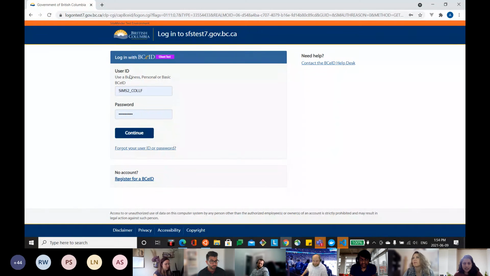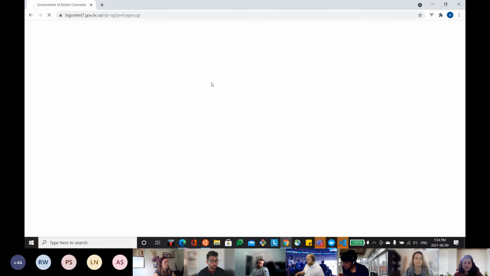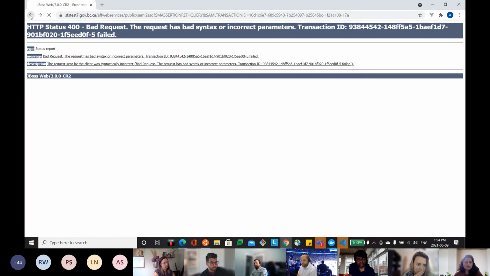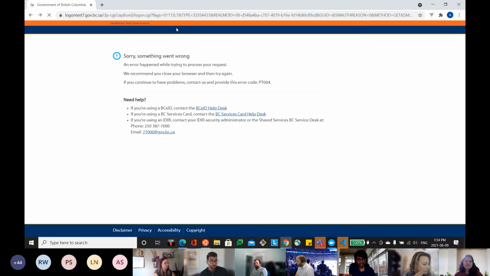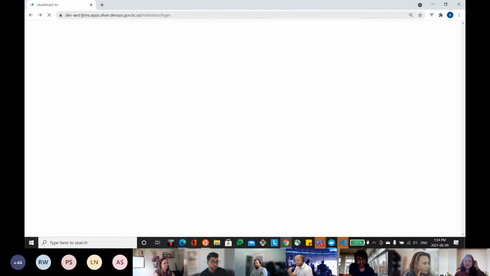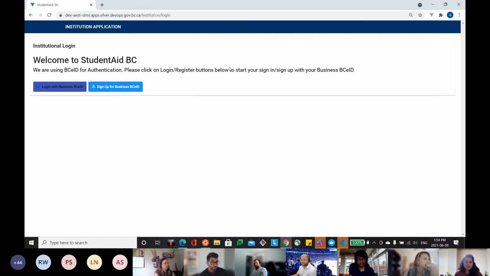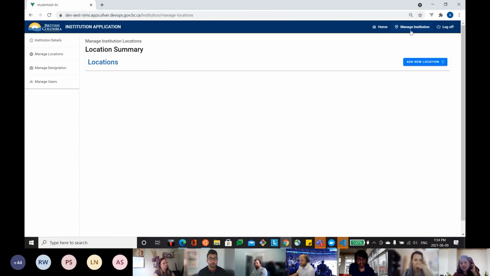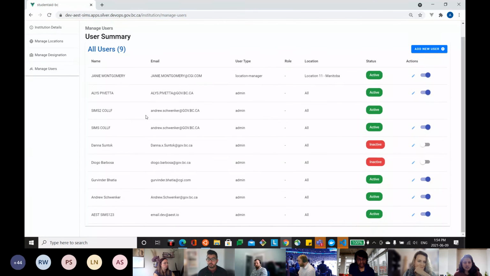So in another tab, I'm logging in as the college F user, and he's also an admin. He also has permission to add users, edit users, and enable or disable users. But he can't edit or disable himself.